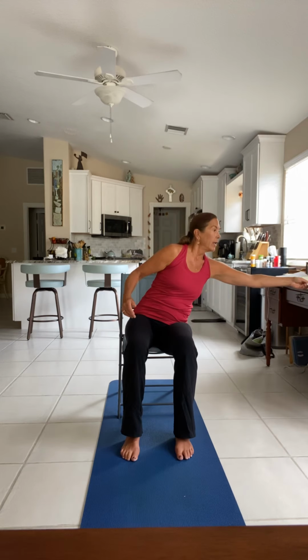Good. So we're coming to our seat. We're lengthening our spines, getting nice and tall. And also when we are sitting up tall, we create more room for our ribcage to move, for our lungs to expand. So creating that beautiful alignment for the breath to come in and out. Let's start with the neck. Take your hands down, slide your fingertips towards the floor. So you're sliding your shoulders down. And then inhale and look up. And exhale and tuck your chin.